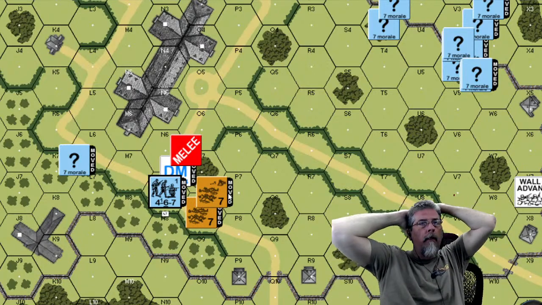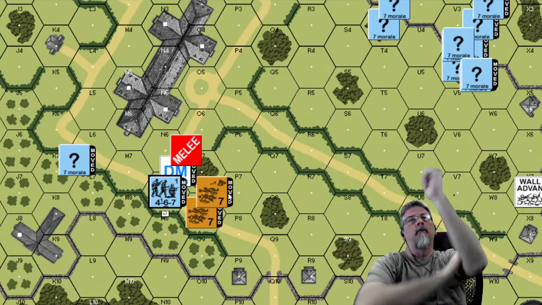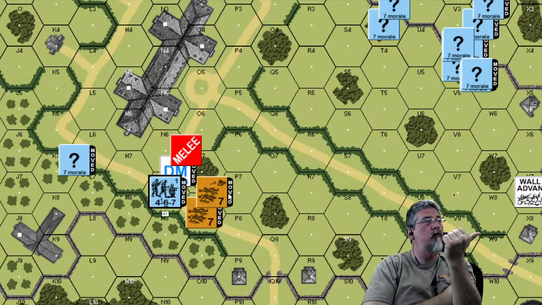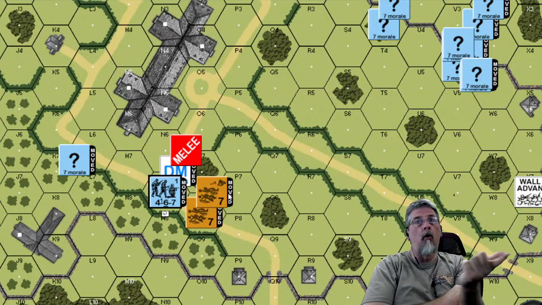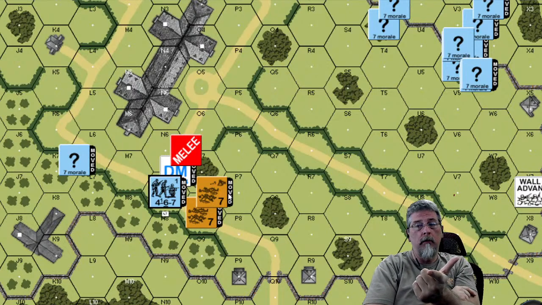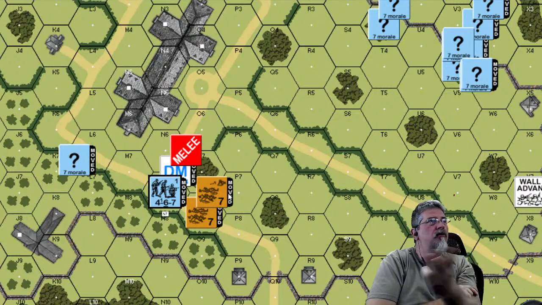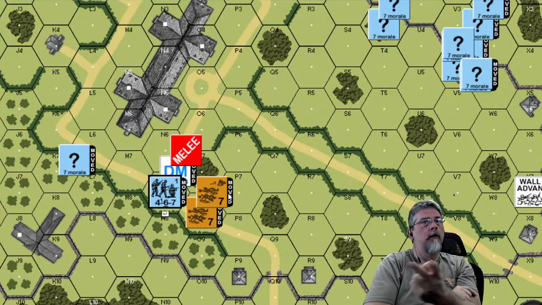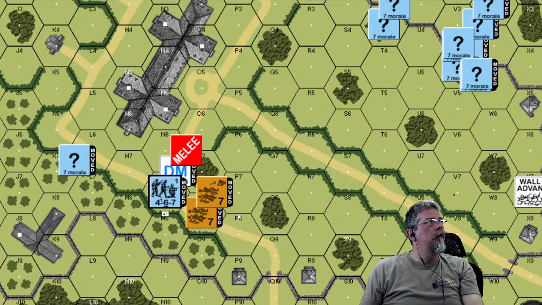1 to 1 minus 4. Minus 2? Nope. 2 for broken, 2 for withdrawing. Oh, right. Broken. Yeah. So 1 to 1 -4, which means you need a 9 for CR, 8 for straight up kill, or we could attack them both at 1 to 2 with a -4. We need a 7 for kill to kill 2 units. Yeah. The risk versus reward is just out of this world.